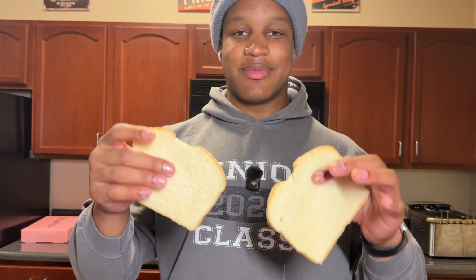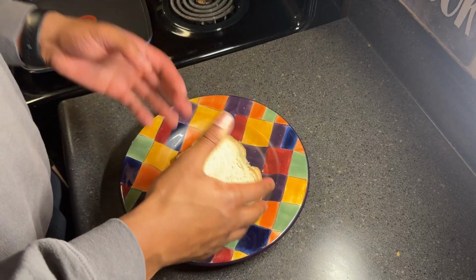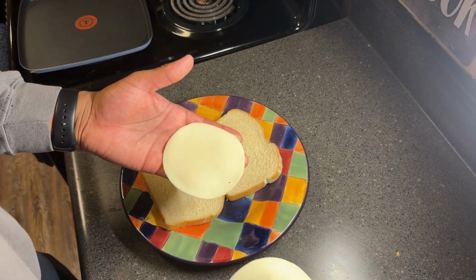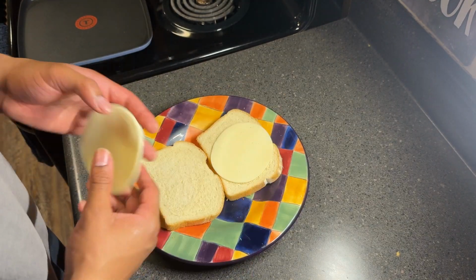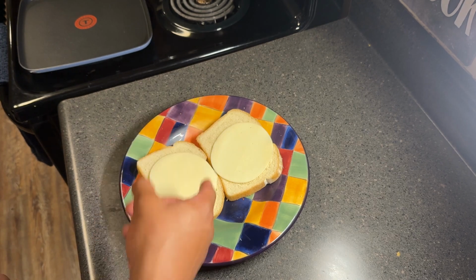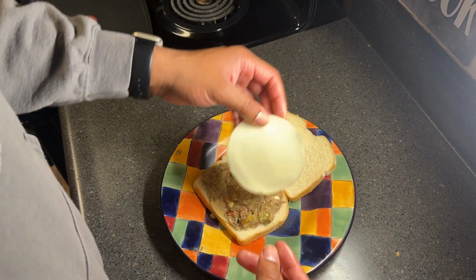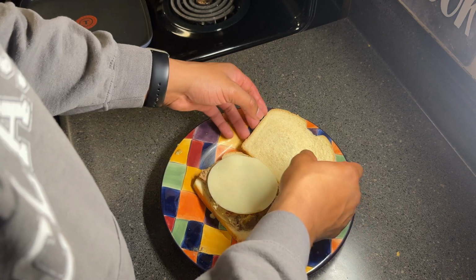Once you've opened up your bread, go ahead and grab you 2 good big pieces of bread. You're gonna wanna start with your bread, go ahead and flip it over and grab both sides so that they're facing up. Take both slices of provolone cheese and put them on top of the bread. Then you're gonna wanna add the meat on top. Once you've done all that, you're gonna wanna take your cheese and then put it over the top.